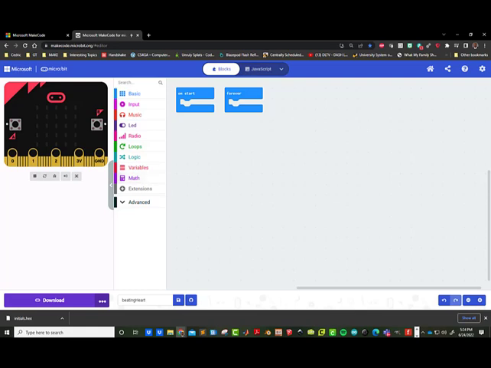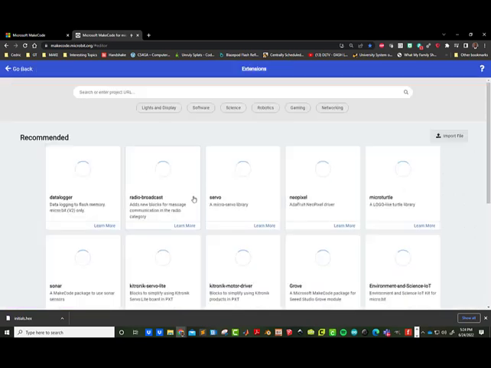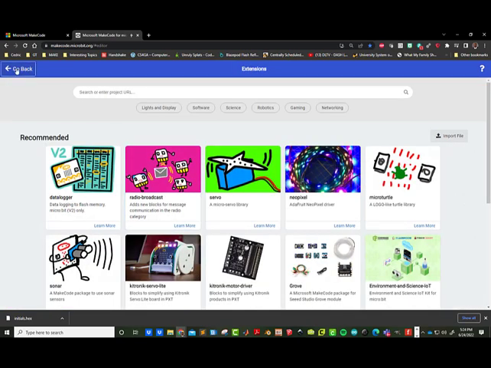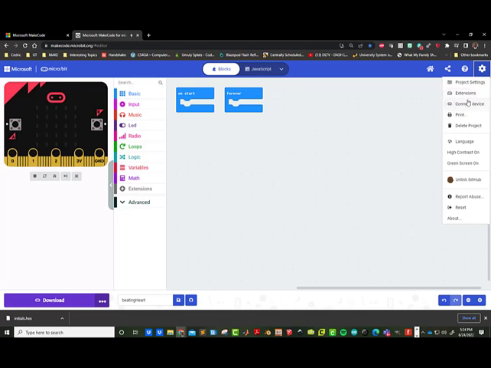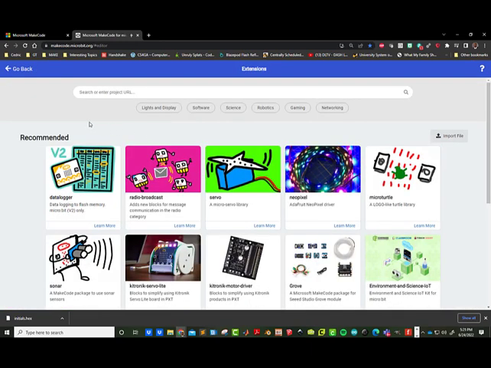And keep in mind we have to bring in our extensions. To do that, we're going to either hit extensions here and get to this page, or go over to the gear and hit extensions and get to this page. Once we do that, we need to give a URL of our extensions, because our extensions for the PixelBox aren't on this recommended extensions page. Not yet. Hopefully one day they'll be there.